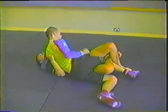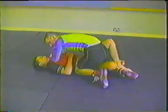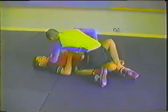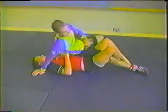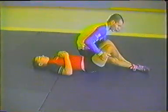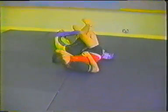Do that one last time from another angle. Leg trapped. Forearm on the throat. Put my knee against the body here. Throw the arm over and sit and try to go slow. So arm comes over, and it comes back, and I sit to the hip. I grab both legs, roll back, grab the heel, knee ball.